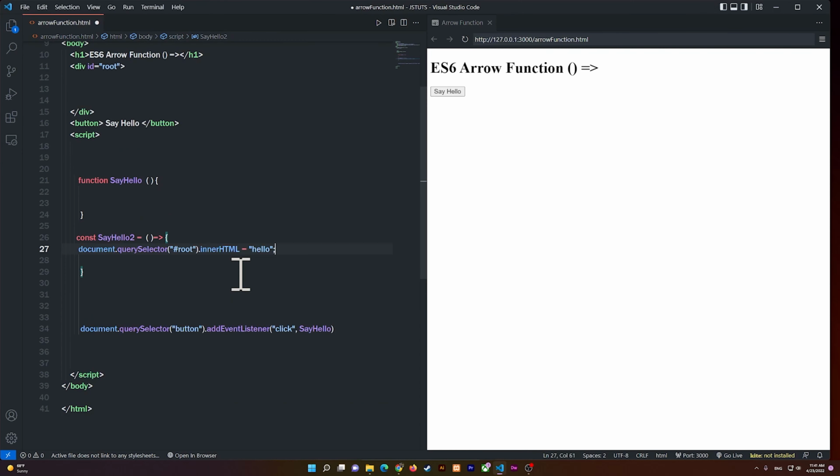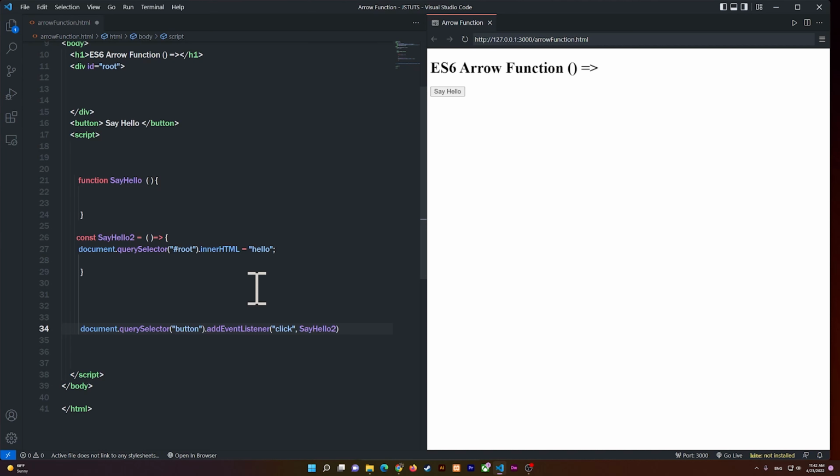And now you see if I click on say hello, nothing works because I'm still calling the old function. So let me change it to the new function name, which is sayHelloTo. So now if I change it to sayHelloTo and click on say hello, you see it still says hello. So this basically means that this function is equivalent to the other one.